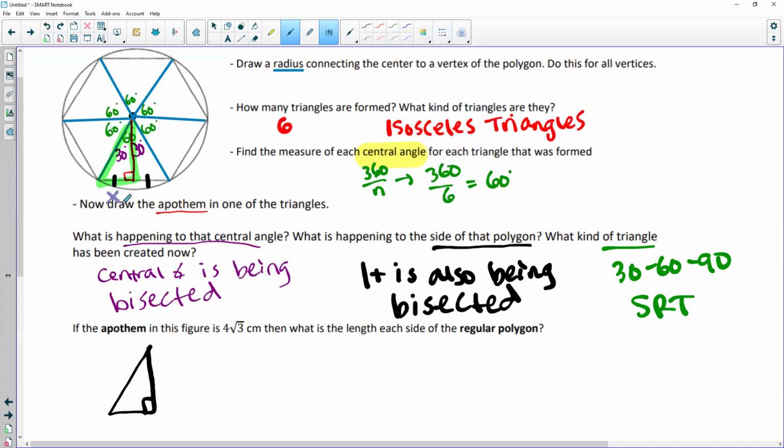We essentially need to find this value of this bottom side of the green triangle. If I find that value, that's x, I know that it's going to be congruent to this piece here, making the length of one side of this regular polygon, the regular hexagon, it's going to be 2x. So our focus right now is we want to find x. Well, if I want to find x, like we mentioned earlier, we said that we're looking at a 30, 60, 90.